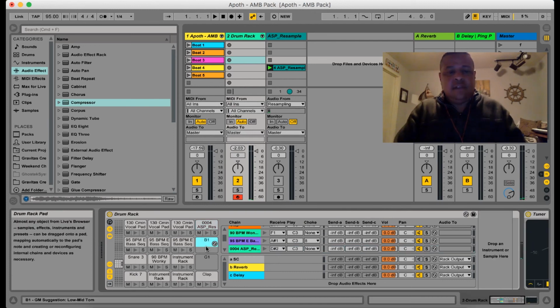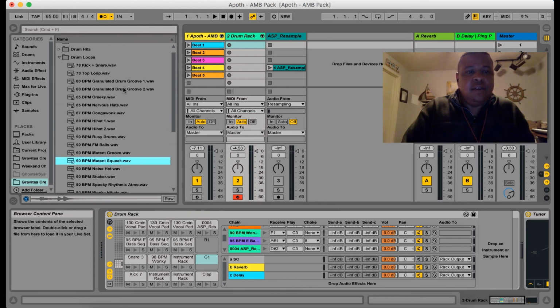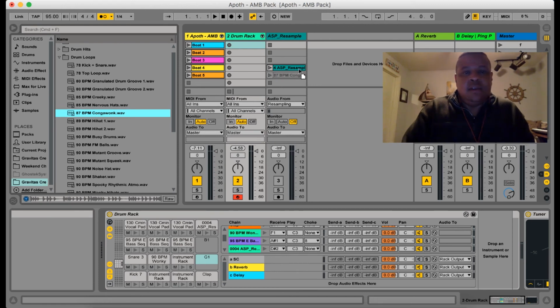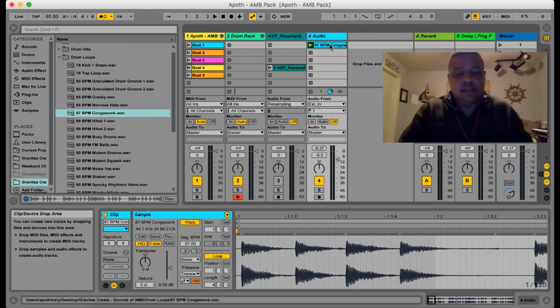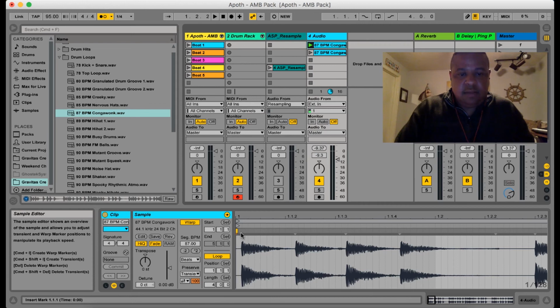Okay, so we've got 2 slots left. Let's see what we have to work with. It's generally, if you look in like the drum loops, you can find something to work with. Like that already sounds pretty cool. I like that one. Yeah, let's work with that one. Okay, so I'm going to stick this over here and duplicate this clip so we have 2 to work with like we would in our simpler.